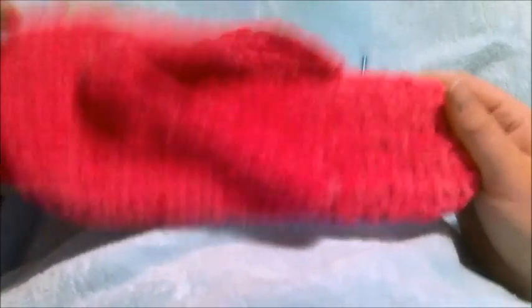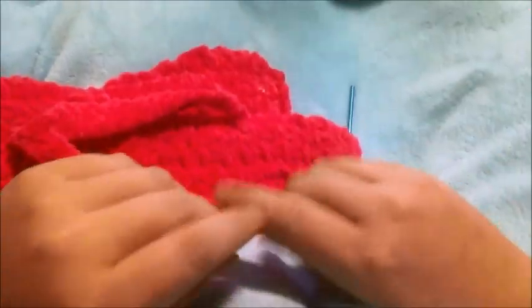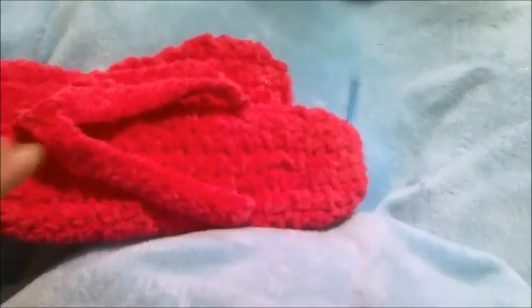You can have fun with it and add flowers, add all kinds of stuff to really get it the way you want. But this is a real basic pair, and that's how you go about making flip-flops that are soft and good for house shoes in the summertime.